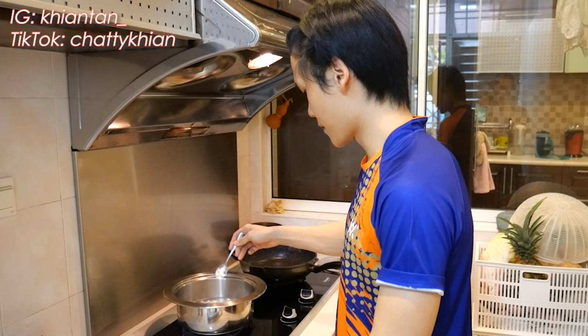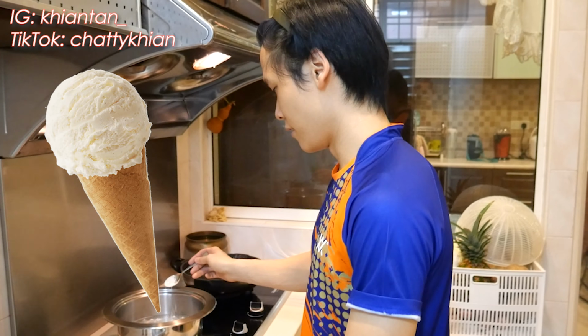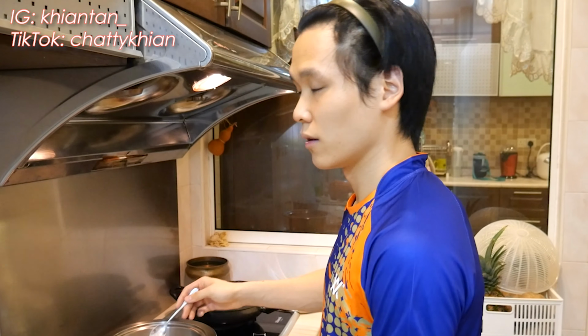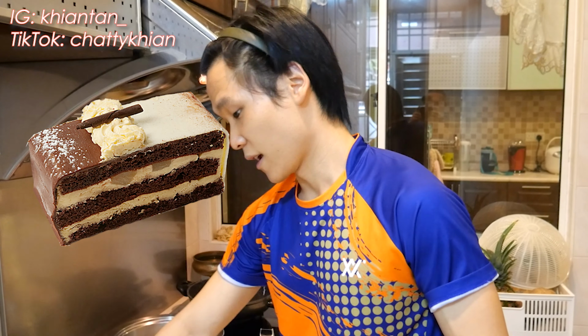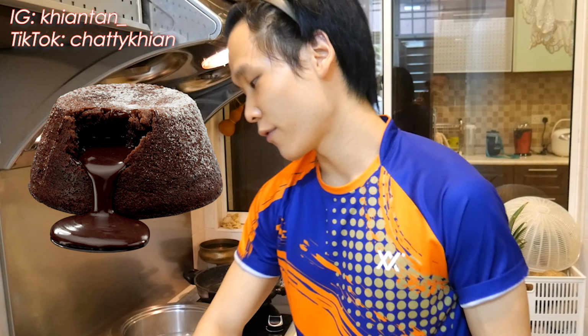So this thing is pretty magical. I use it in like ice cream and like, what else? Shakes, a cake, what else? Lava cake and things like that.